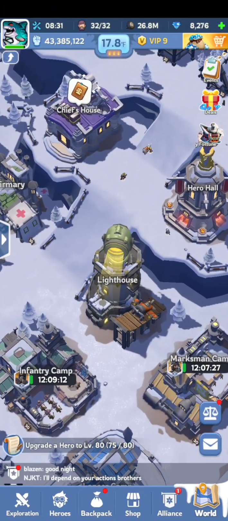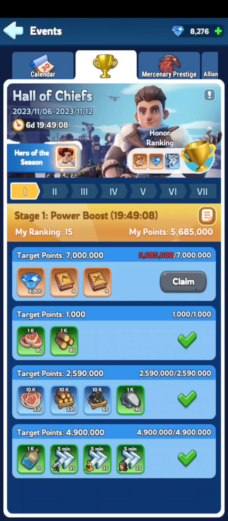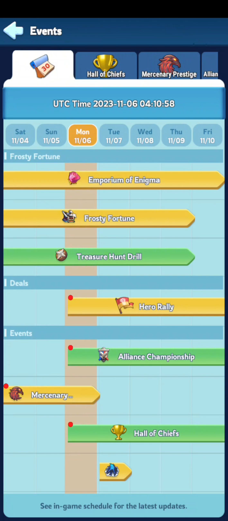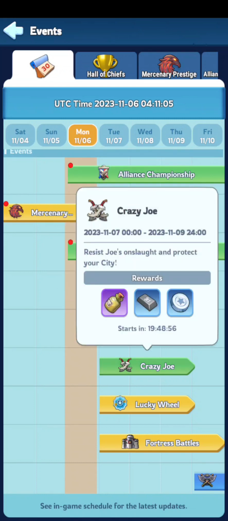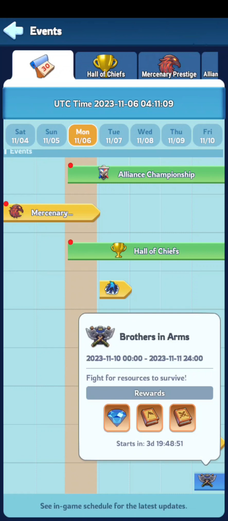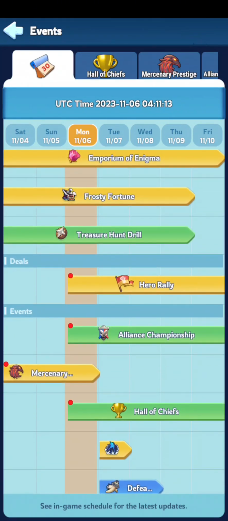And one thing that I feel like a lot of people that are starting out probably don't know is that you're eventually going to get Hollow Chiefs going on, Mercenary, yada yada yada, right? You got basically these calendar events. So you got your Frostfire Mine, your Defeat Nearby Beasts, your Crazy Joe event, your Lucky Wheel, your Fortress Battles, and then eventually Brothers in Arms, until eventually you get SVS.